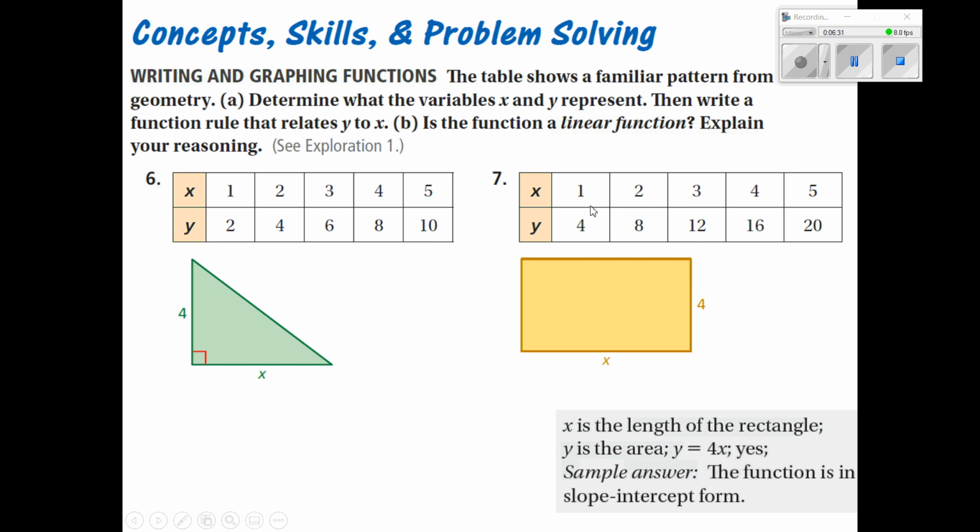Now we're going to be subtracting again. We know that when we subtract here, we're going down by 4s. When we subtract here, we're going down by 1s, which means this will be 0 and this will be 0. And that means there'll be nothing added. Y equals 4x. Yes, this is a function. Let's go to number 9.